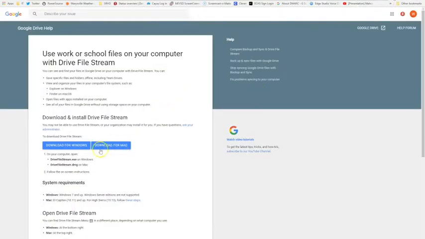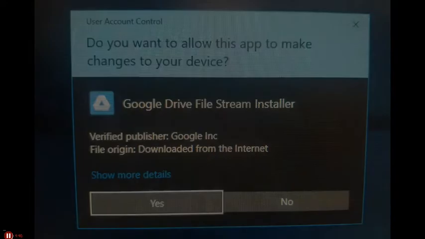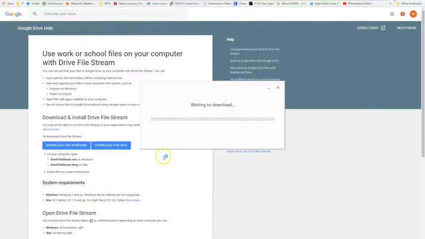It's going to take you to a support page for Google. We're going to click on the download for Windows button, and the download will begin down here in the lower left-hand corner of your screen. Once that is complete, we'll go ahead and click on it, and it will launch that file for you. It's going to ask you, do you want to allow the app to make changes? In this instance, since it is a legitimate app, we're going to go ahead and hit yes. And it'll download that file, and I'm going to pause the recording here while it downloads and installs.